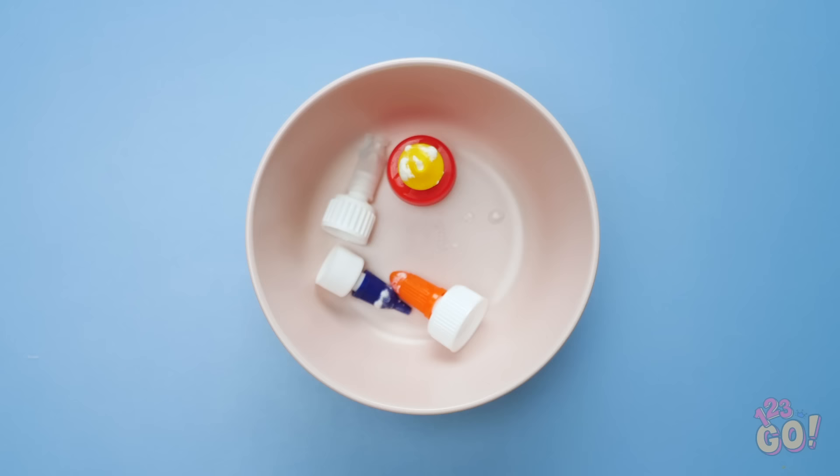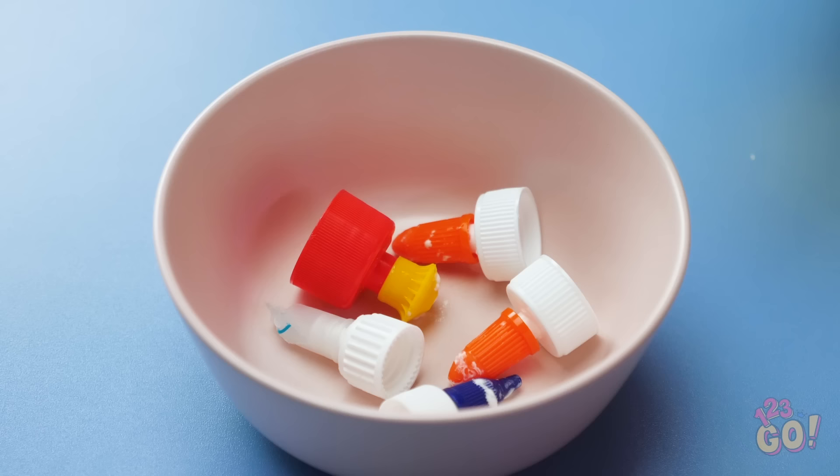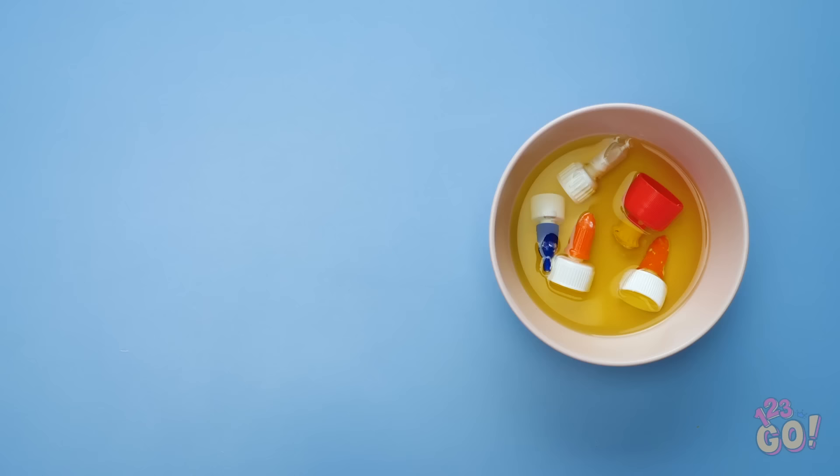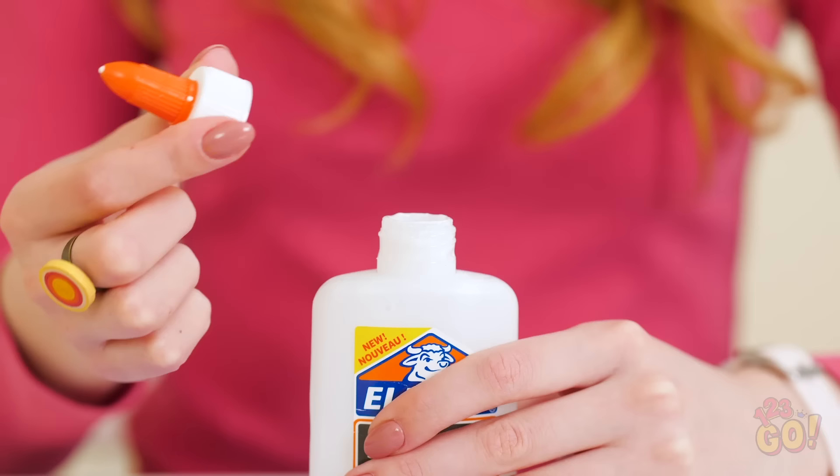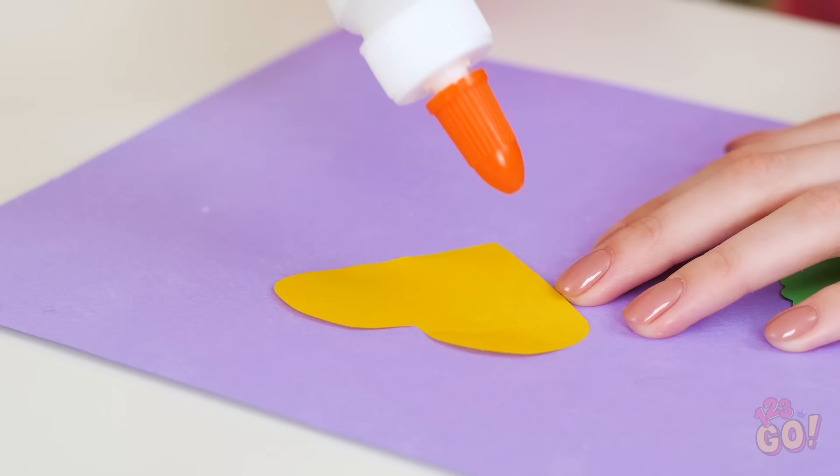That's some man's strength for ya. If your glue caps are getting clogged up with dried glue, put them in a bowl and give them a little bath. Pour regular old oil on all the caps, making sure they're completely submerged. Now let them soak for a while so the glue can get loosened. With a napkin, wipe off each cap one at a time. See? No nasty glue crust in sight! Finally, no more pressurized glue mishaps to worry about when you're working on your next masterpiece. Just clean, streaming glue right where you need it.